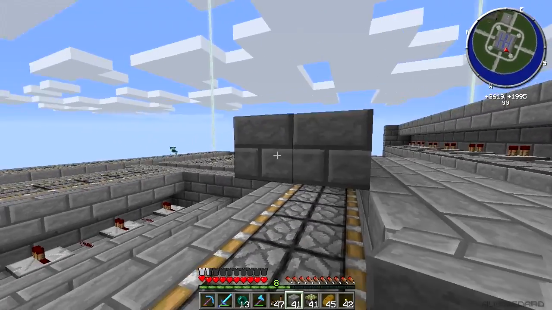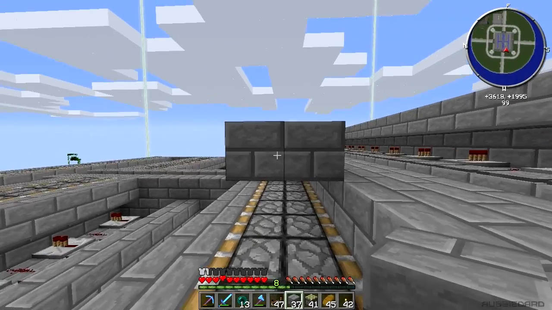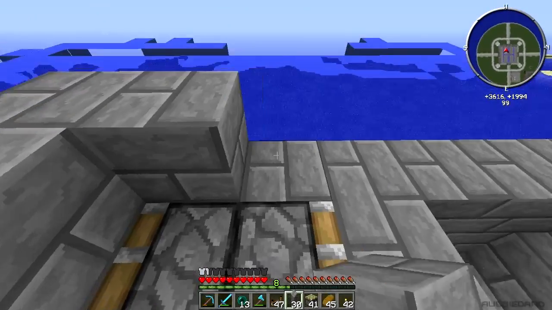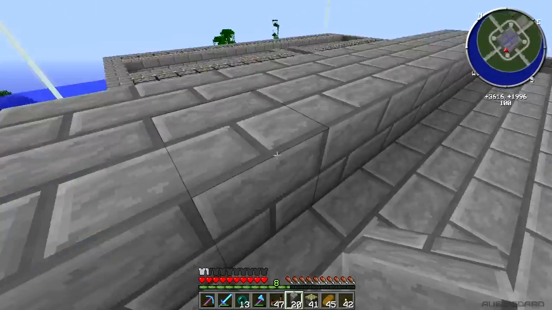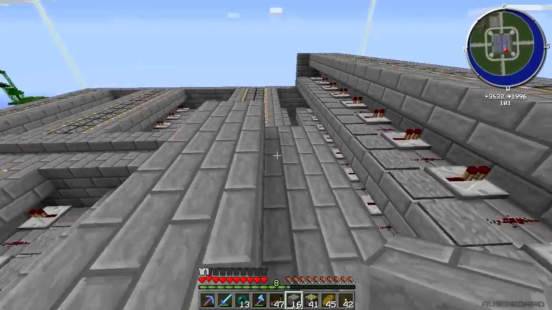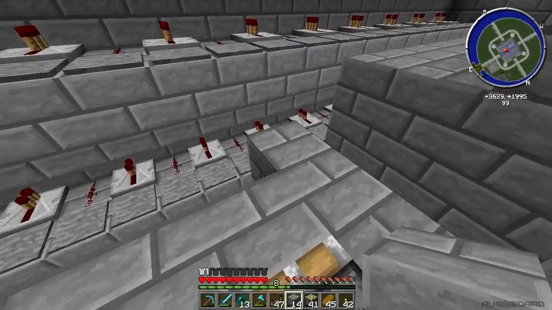Now nothing should spawn in here. Spiders need a 3x3 to spawn? Meh, I guess. Not a big deal. Okay. And then it's just continue the function of this.